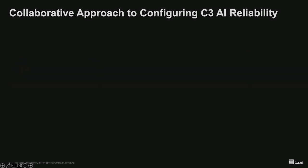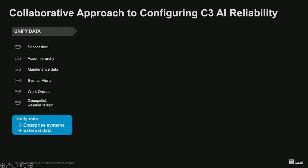So I also wanted to just say a few words about the key aspects of a typical C3 AI reliability deployment and engagement, and how we collaborate with our customer teams. And I think this will be a good segue into later in the discussion when we talk to Keith and Stephen. The C3 AI experience is highly collaborative. The application, although it is hardened and tested, and we're proud of how configurable and easy it is to deploy, we do spend a lot of time ensuring that all of our customers, regardless of what industry they're in or what asset they're trying to monitor, have the ability to configure and unify the data for them.